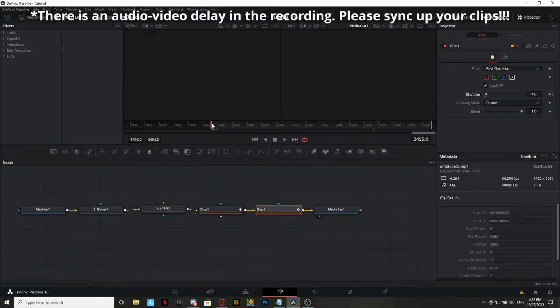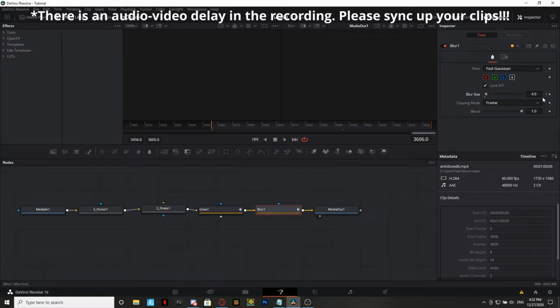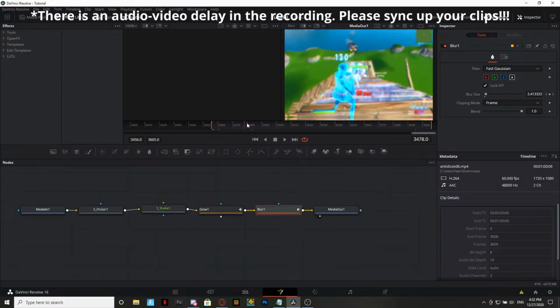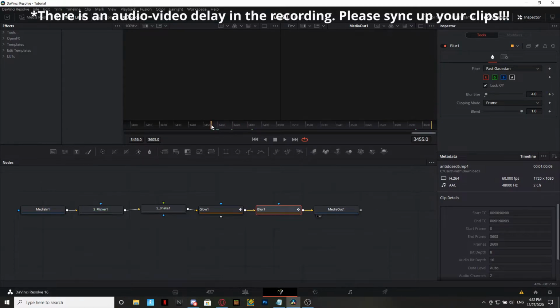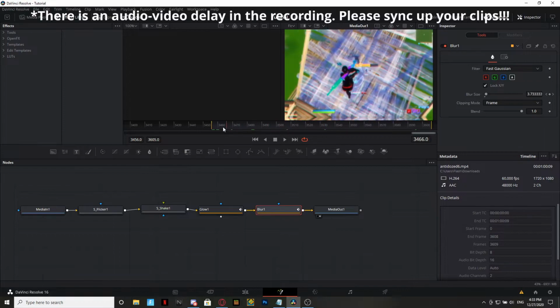Make sure it's at the beginning, and then I keyframe it, and then put it at the end, and then keyframe, and then put it at 0. So now we have a flicker, a chromatic aberration, a glow that gradually decreases, and a blur that gradually decreases.